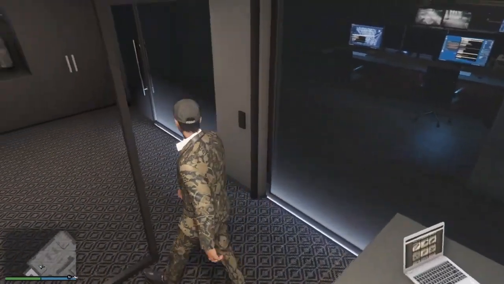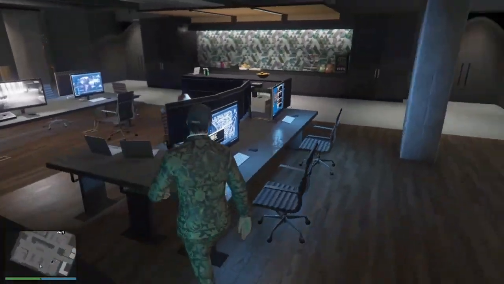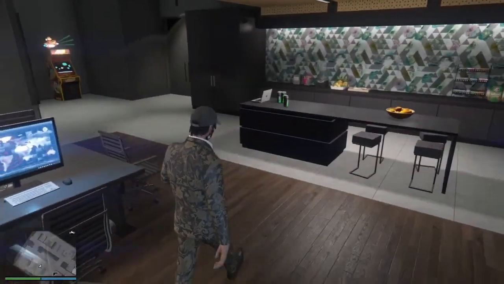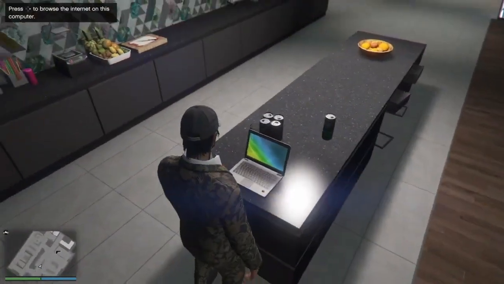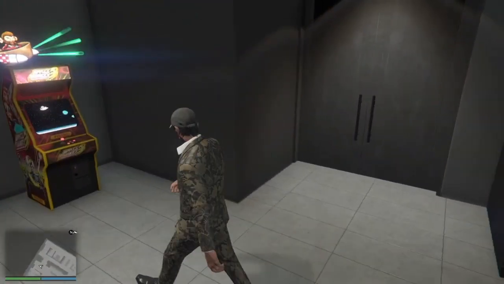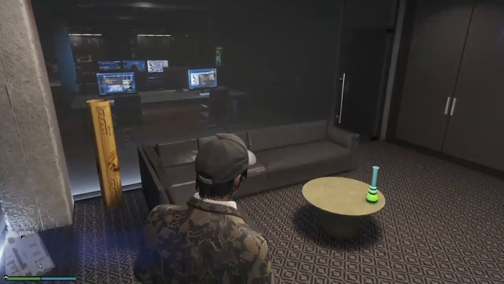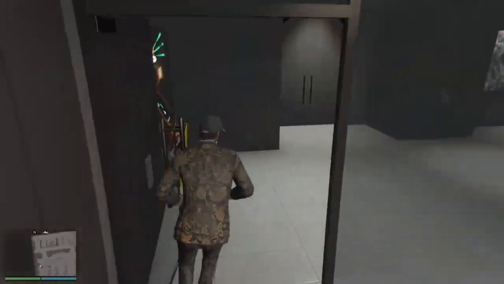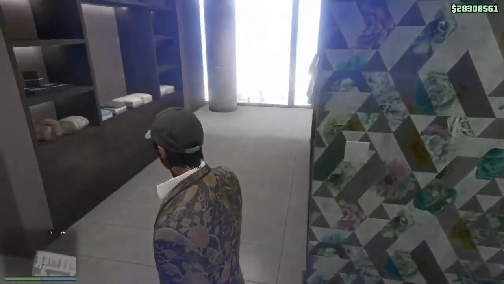Okay, so dude, you sell some pretty good stuff. Thank you for that. Dude, what's over here? Looks like this is the computer area. I don't know, what is this? You can access the internet with this? Okay. See, arcade machine. Another room. Looks like the hangout area. Dude, Franklin is rich now though. What the heck, bro? What the heck, you going through this door?